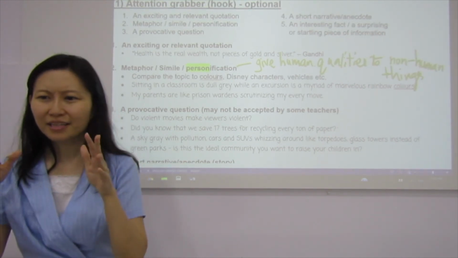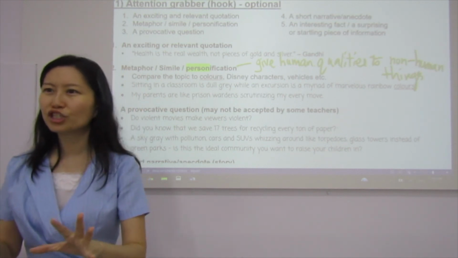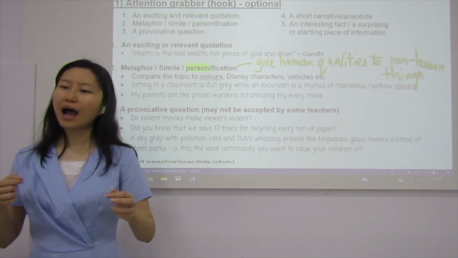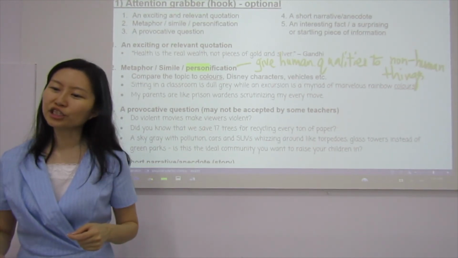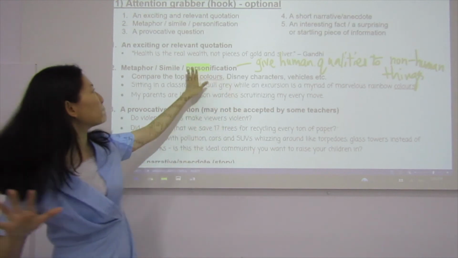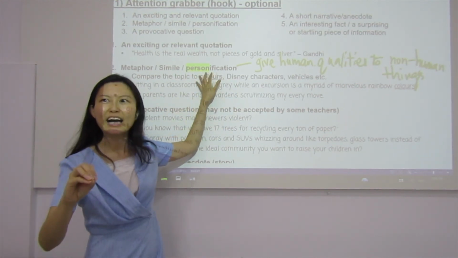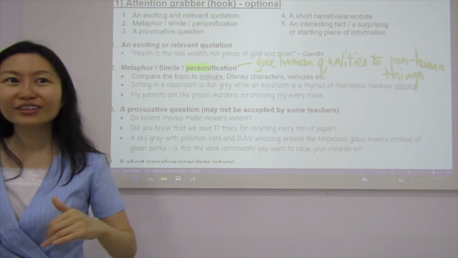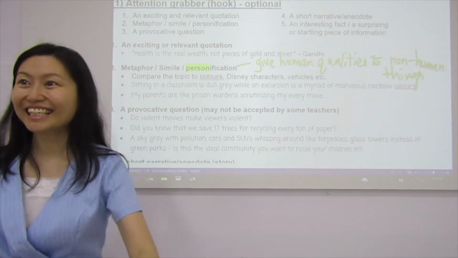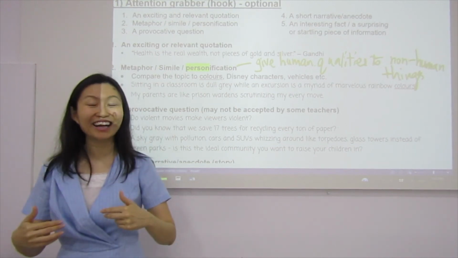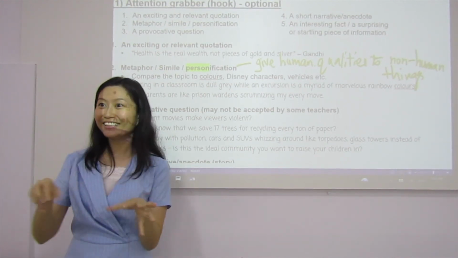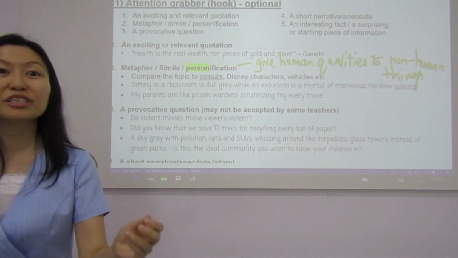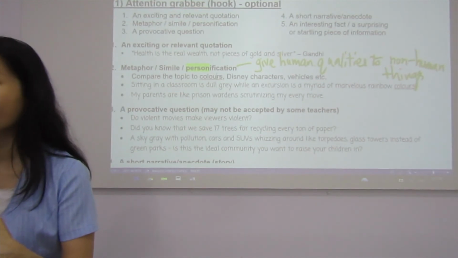So imagine this. I'm going to turn the ATM machine into a human. Instead of saying, I put my card into the machine, I turn the machine into a person. I use personification. I say that the machine something my card. Yes, exactly. I'm going to say that the machine is eating up my card, because really, it ate up my card, right? So I can use: the machine ate my card. The machine swallowed my card.